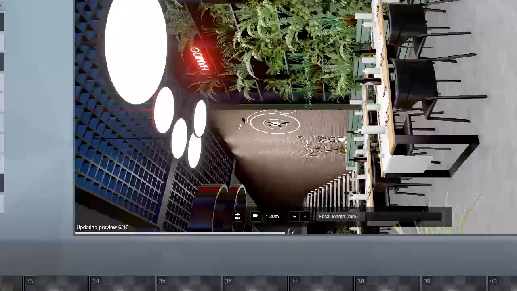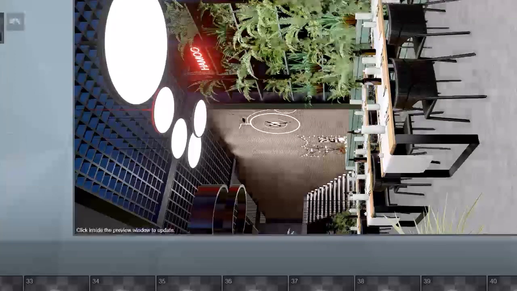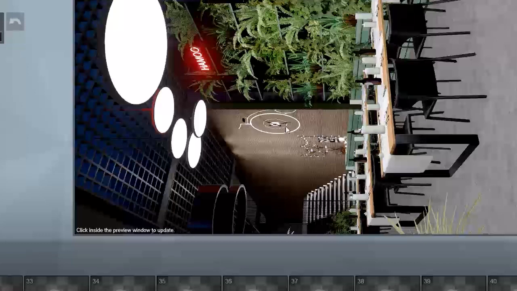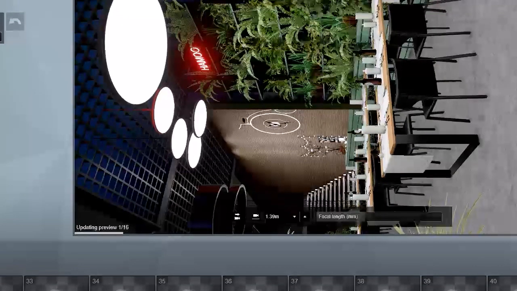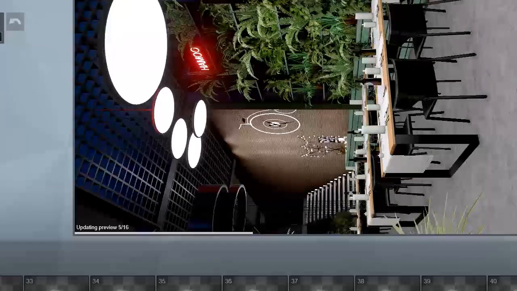Our area is very bright. We can use exposure to reduce the intensity of the light and reduce the brightness of your area. This could be a good light.